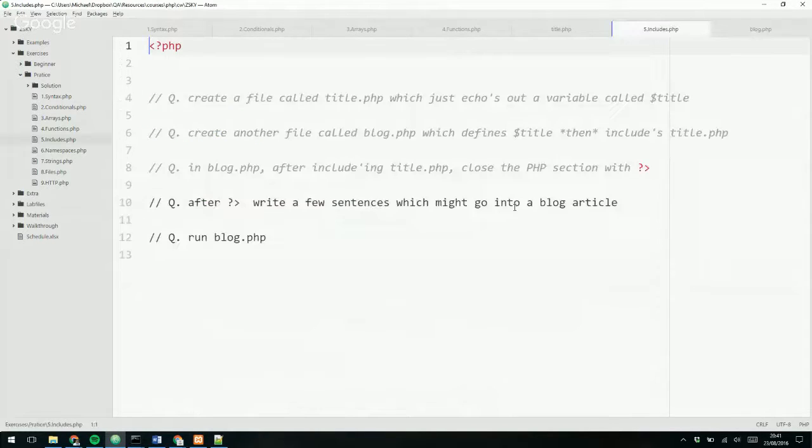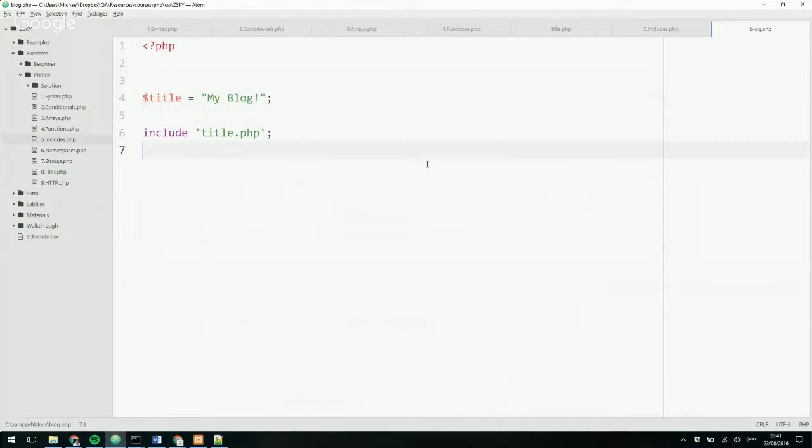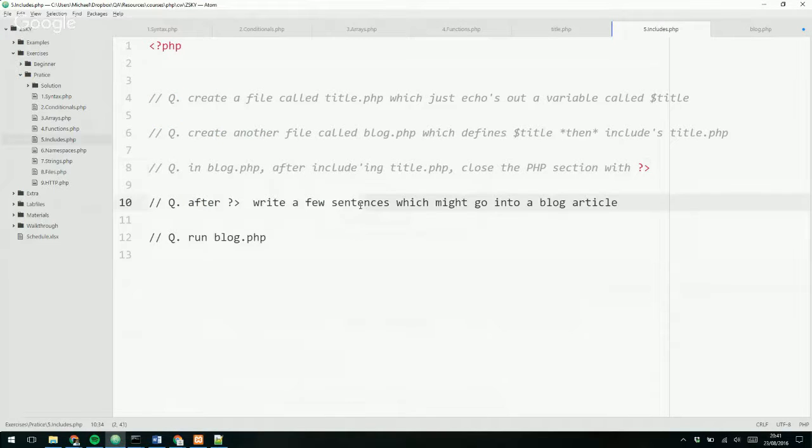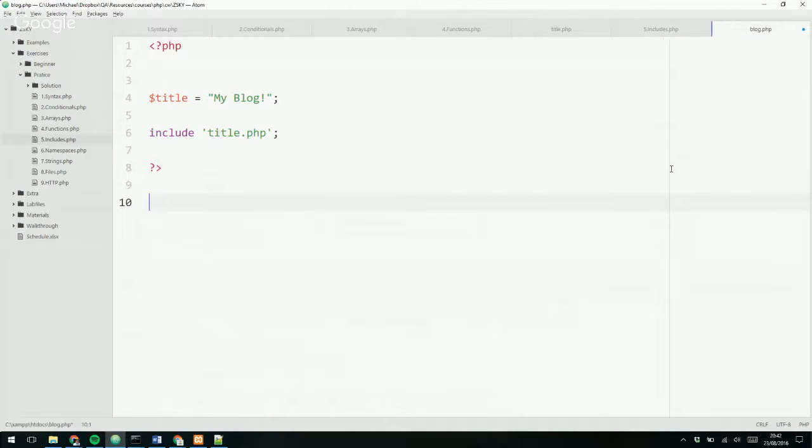So then, in blog.php, after including title.php, close the PHP section with that. Let's do that then. And write a few sentences which might go into a blog article. So my blog, this is a message which might go into a blog.